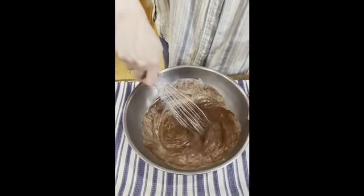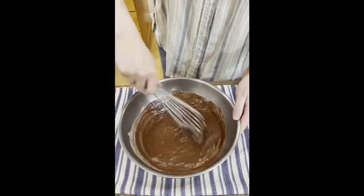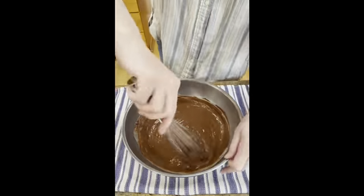It looks as if it's starting to seize up a little. Don't worry about it. We're going to be great. Just keep beating it, whisking it. You'll be fine. And you see it's integrating and it's smoothing out again.